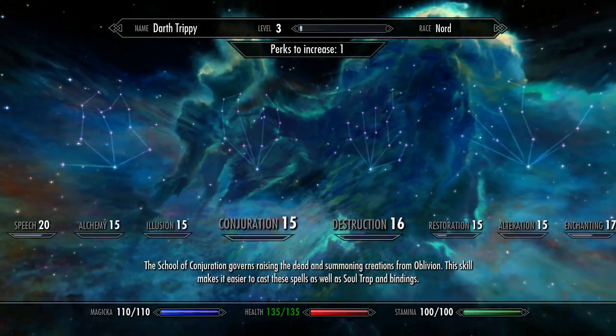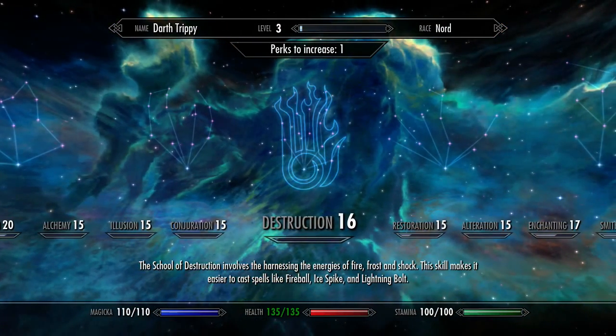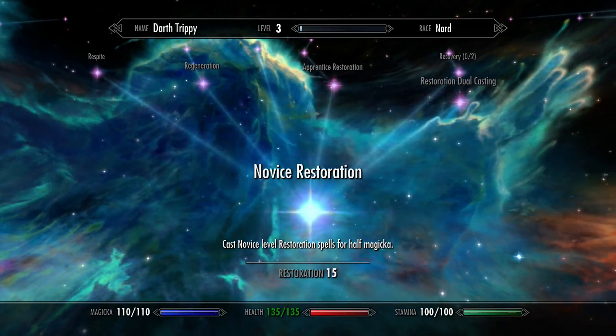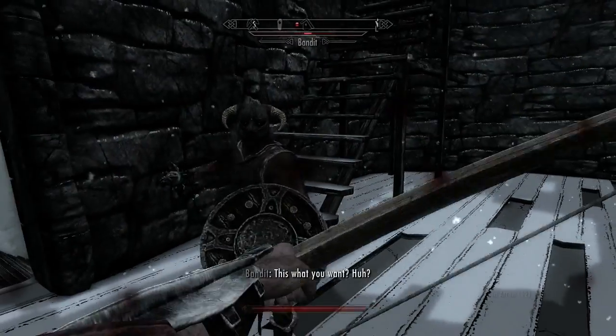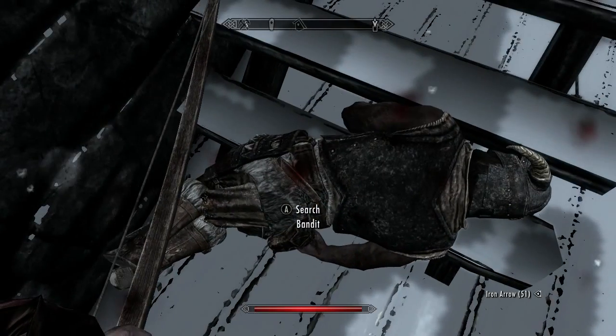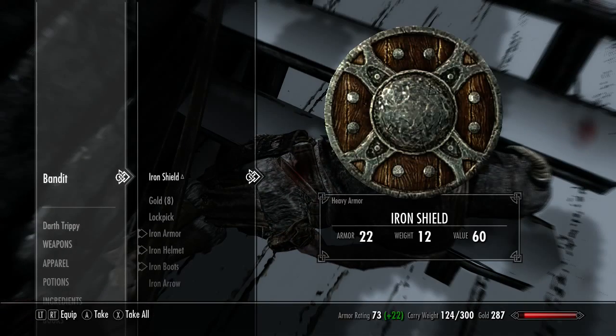Let's go with... we're going to need restoration right away. Let's go ahead and use this. Just in case we get in trouble, it's going to be useful to be able to heal ourselves for less cost than it would normally take at this point.